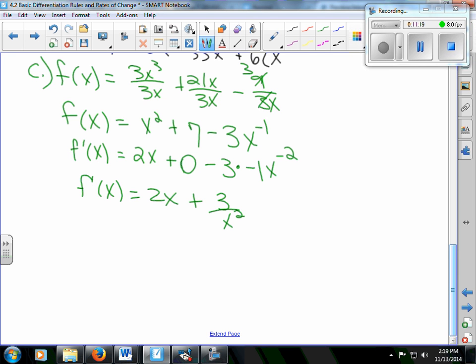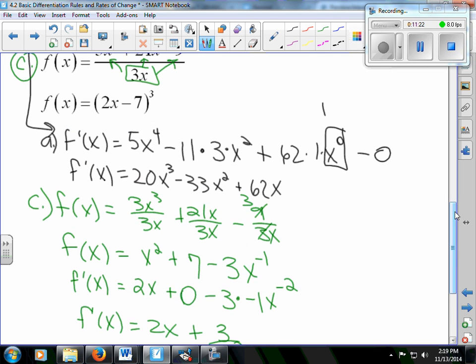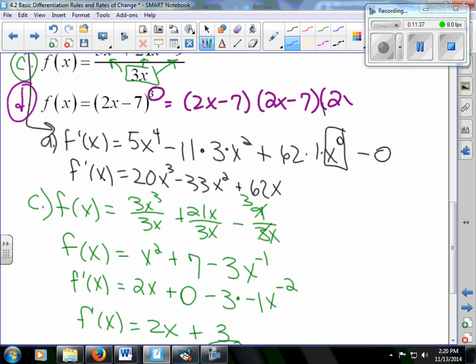And there's one more example on this page. D. Okay, D I will also leave for you to do. But D is difficult. You need to cube this. You need to simplify this first before you can do any derivative, because you don't know how to do the derivative when you've got a parenthesis and something different inside. We are going to learn how to do this without FOILing twice, but for now you have to FOIL twice, collect like terms, and then do the derivative from there. So I'm going to check to see that you have done that in your notes.